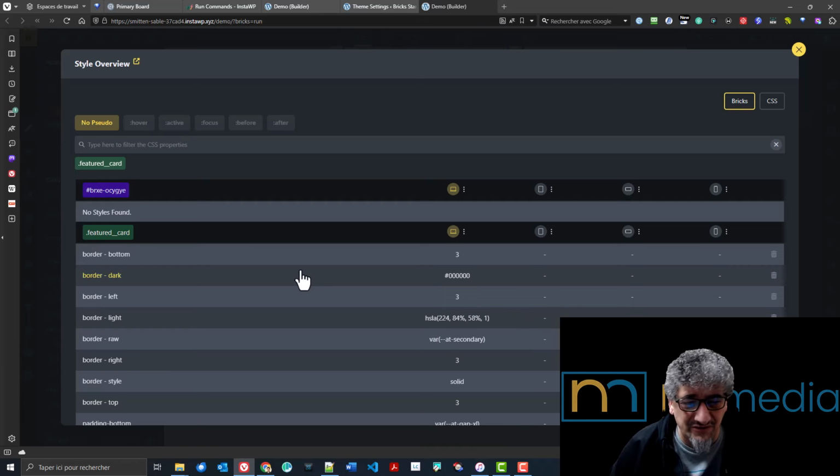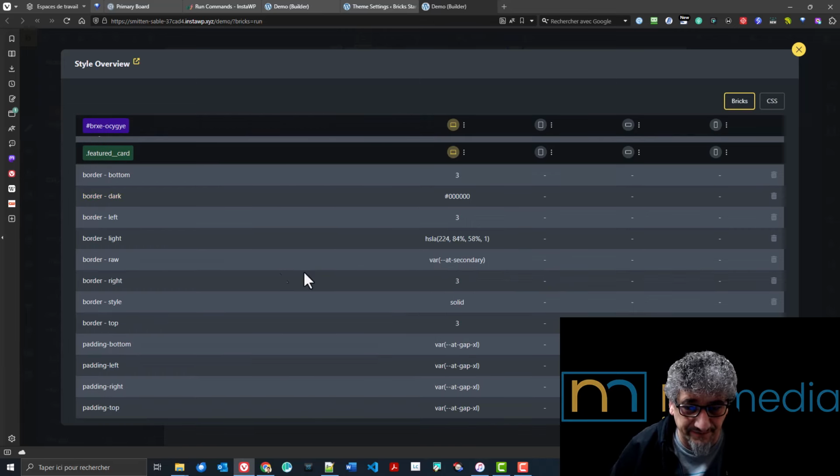And not only do I see them, but I can change them. So for example, for the border here, if I want to change that back to, I don't know, primary, I can come here and change this value here, and it will be applied at the same time. That's great. If I want to go back to gap M here, for example, something that I can do as well. So I don't have to go in my properties panel to do it. I can do it right from here. And again, I can do it for specific sides as well.